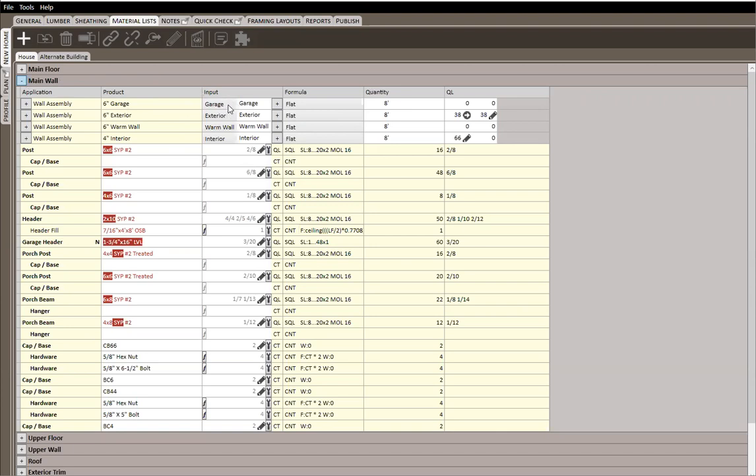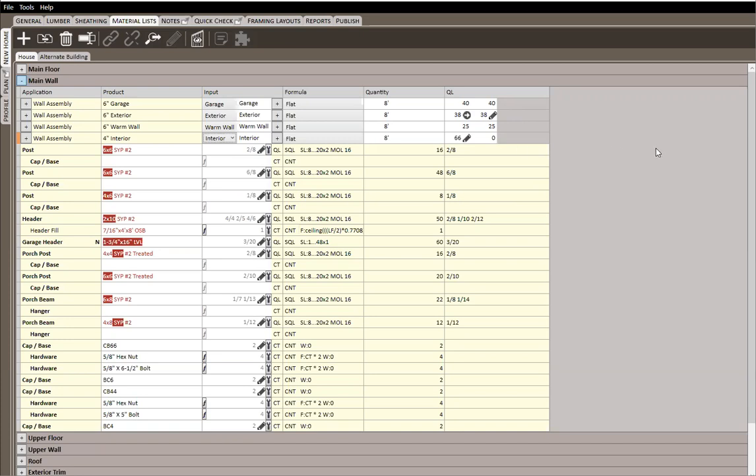So here in the input, if we click the drop down, you'll notice that there's about 7 different types of wall that you can call and organize your things into. And you'll notice then that I'm going to populate a little bit of data into these garage walls and then into the warm walls. For us, we would think of warm wall as that wall that divides the house and the garage. Some people choose not to break that out as a separate line item, but we do that as a way to just make it clear on the material list.